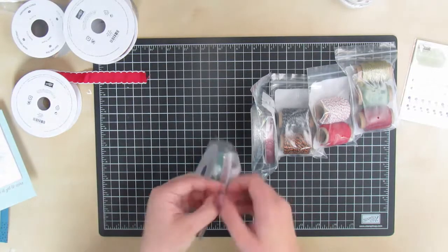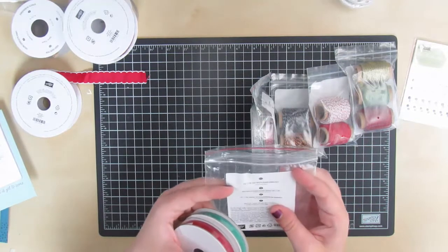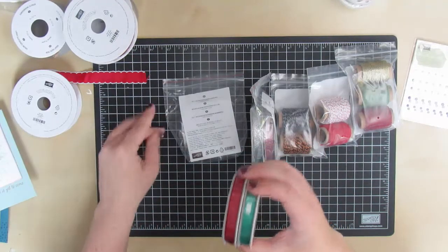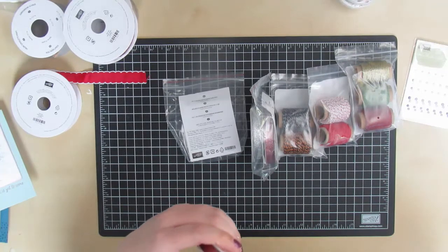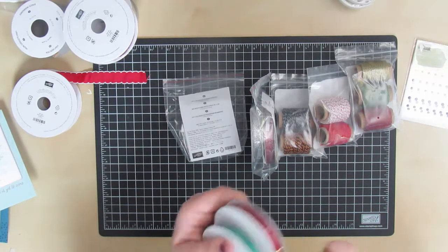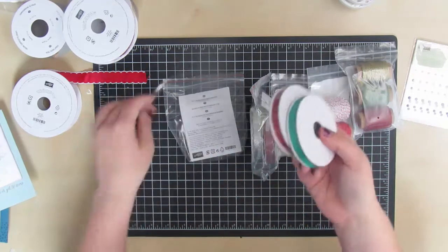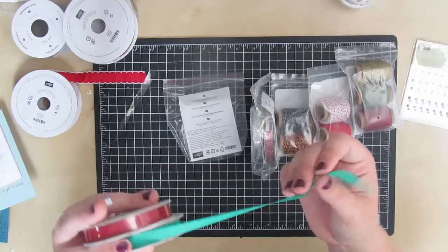Then we get into another exciting named one, but much more exciting ribbons, which is the 3/8" Silky Taffeta Ribbon Combo Pack. Now this comes in Cherry Cobbler and Emerald Envy, which is fun. Is anyone else like me? You try to open them and it takes forever. In fact, I leave off the plastic nowadays because it's just too much to try to take it off and put it back on each time. There we go.